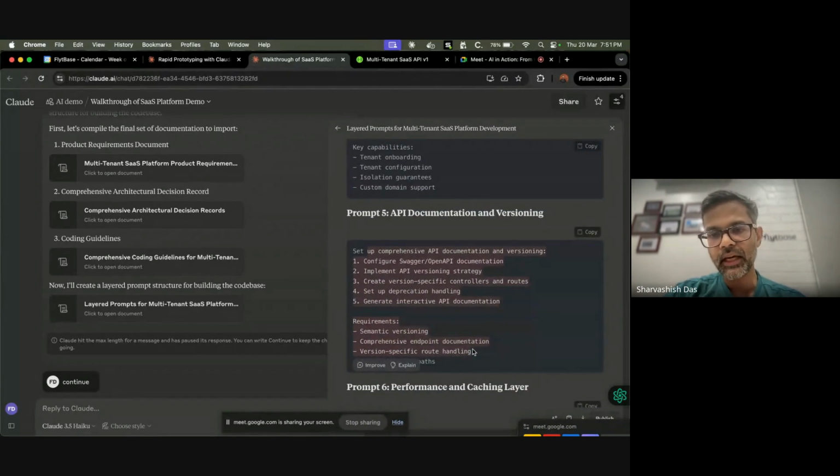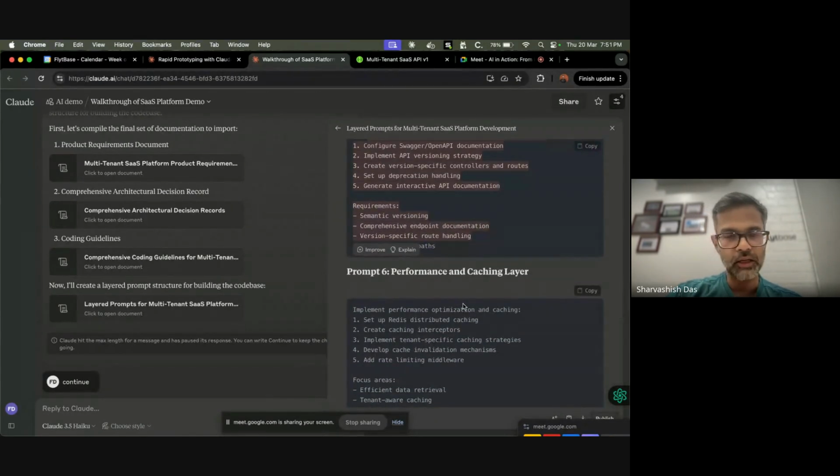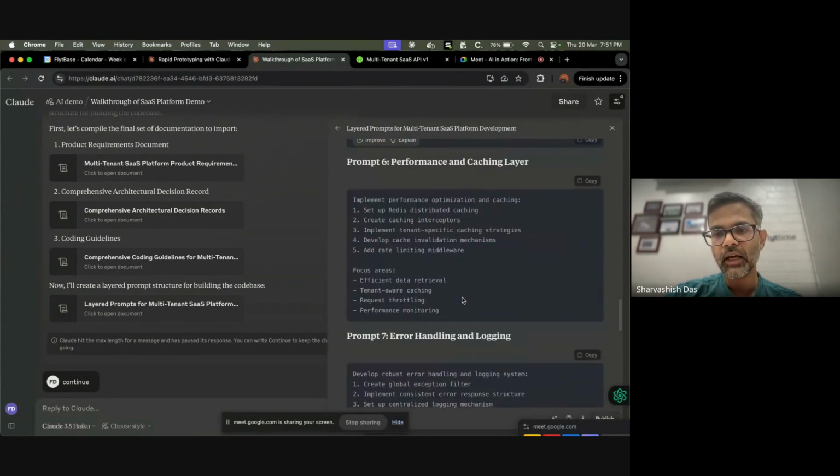But it generated the entire Swagger OpenAPI documentation, and if there is any semantic versioning in the API, it captured all of that. Then it moved on to cleanup sort of steps, wherein if there are any performance optimizations that we should add in the code base, like caching.